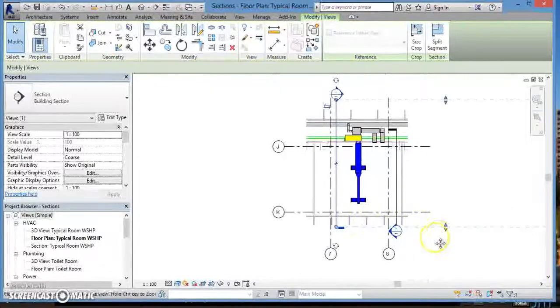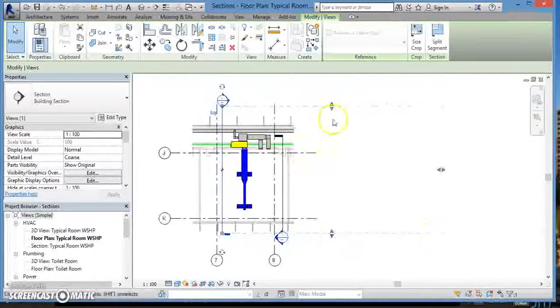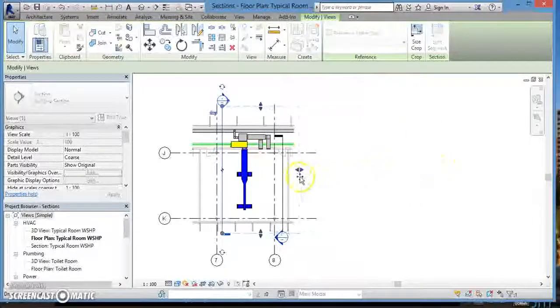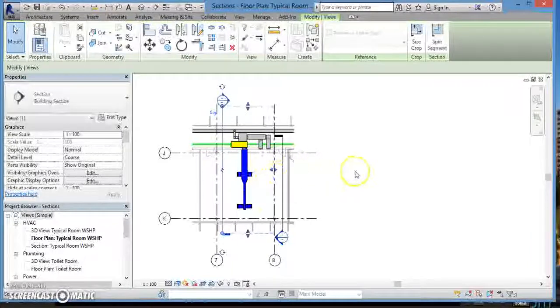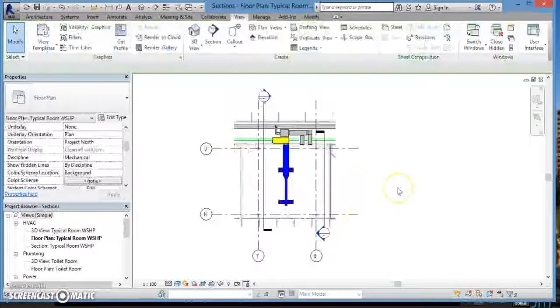To be exact, the dashed lines don't actually go on forever. If you zoom out a little bit, you'll see that the dashed lines end. You can click on one of them, and you can begin to contract or expand your section view in order to limit or extend what you can see in your section. Once you're satisfied with the dimensions of your section, click off in any empty part of your Revit plan.